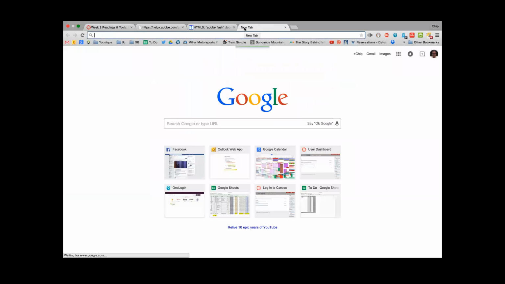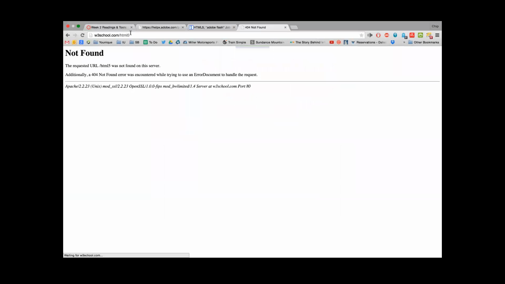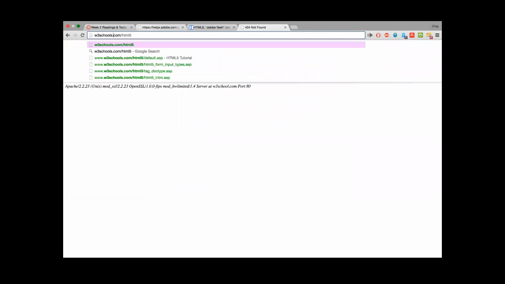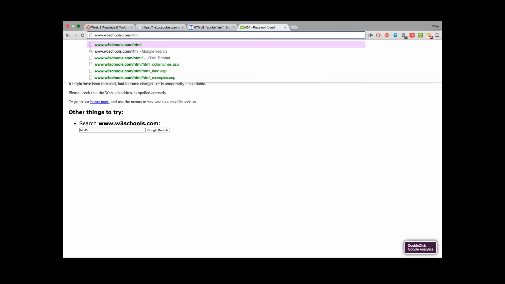In fact, if you go to W3 Schools, you'll see another situation, when you look at HTML5, the release of HTML5 is where they deprecated things from HTML4 to HTML5.